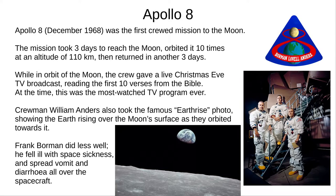Later in 1968, Apollo 8 took astronauts to the Moon for the first time. They took three days to get there, orbited ten times, and returned in another three days. They were orbiting the Moon on Christmas Eve and gave a live TV broadcast, reading the first ten verses of the Bible — at the time, the most watched TV programme in history. They also took the famous Earthrise picture, showing the Earth rising above the Moon's surface. You can only see the Earth rise from orbit, because the Moon is tidally locked to the Earth. Frank Borman fell ill with space adaptation sickness, and his two fellow astronauts had to clean up floating bits of vomit and diarrhoea.